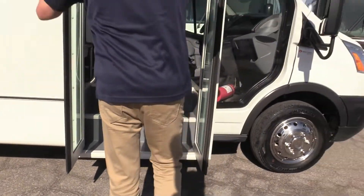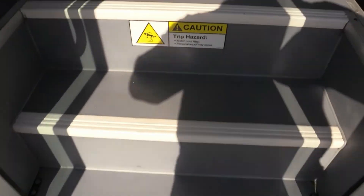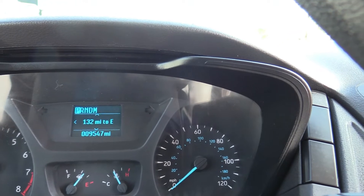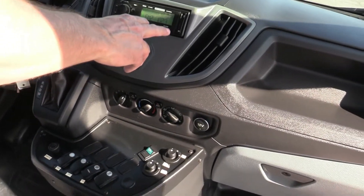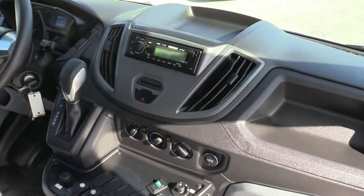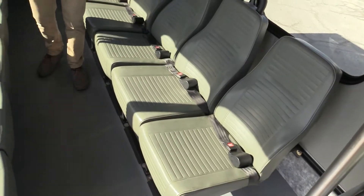Look at this little shuttle. You've got a nice wide door — great for passengers who might need some assistance getting inside. The driver's position looks like brand new with only 9,000 miles. You've got AM/FM stereo — you can put an SD card in there, do a USB plug-in, or use the aux. If you're operating this as an owner-operator, put some tunes in there and rock out.